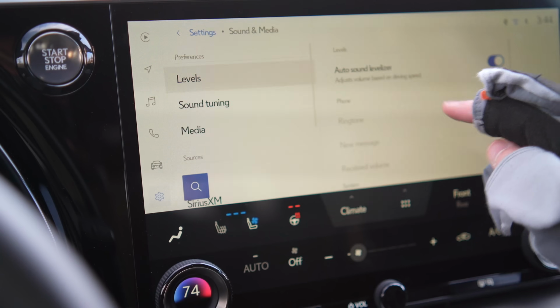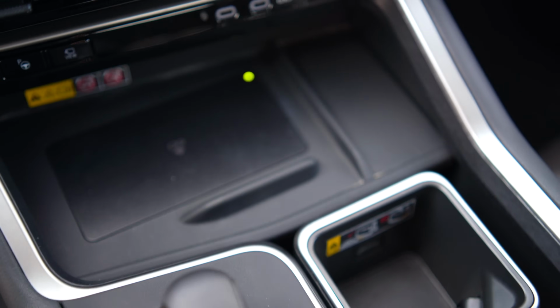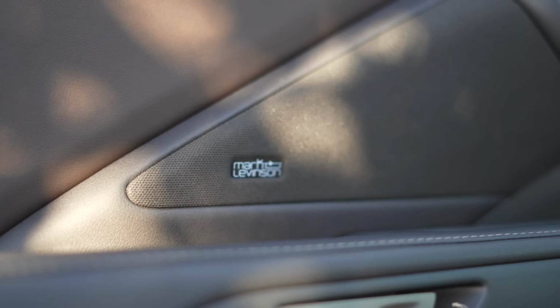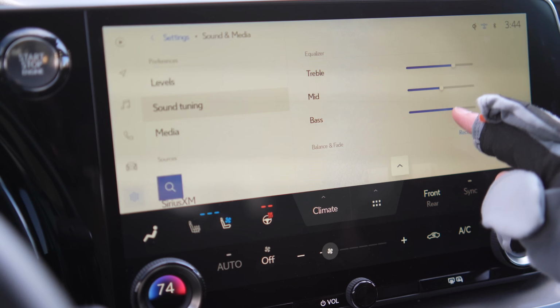A couple quirks, like the Toyota, this has a giant compartment next to the passenger. The cup holders come out, and there's another sneaky cubby underneath the wireless charger. When it comes to sound systems, I haven't tested the Bose system in the Mazda, but I would expect it to be on par with the Mark Levinson from what I've heard. This system has great power, good surround sound, though I think it's worth mentioning that the base stereo in the Mazda with 8 speakers actually performs pretty well.